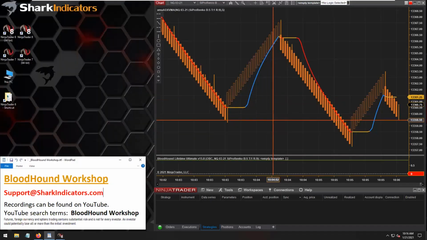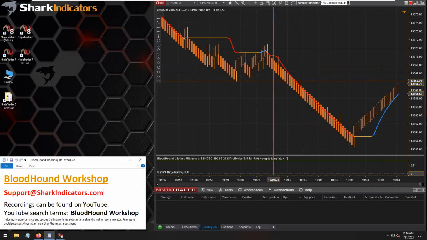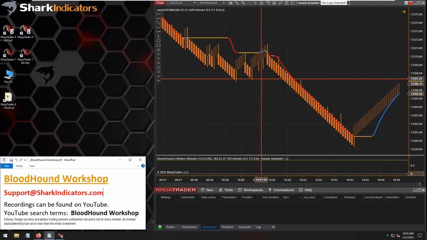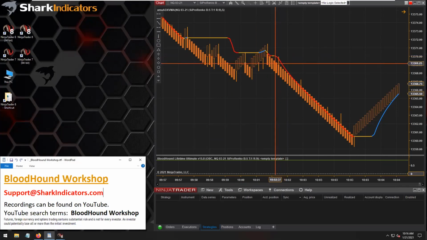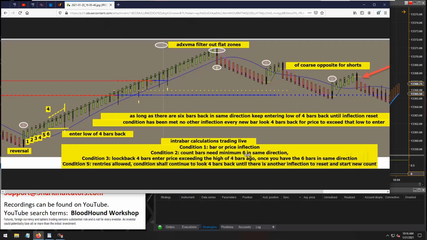So the first thing you want to do is find an area on your chart that meets those conditions. I think this little pullback here, let's see. Yeah, this pullback here, this wick equals the high of that bar, but it didn't break it. So, just double checking here, we need a minimum of 6 bars.